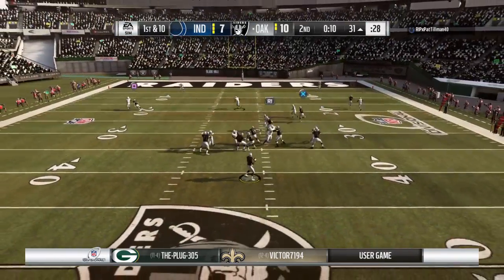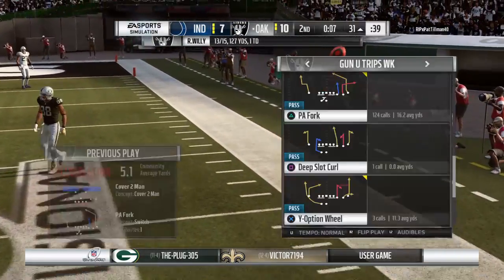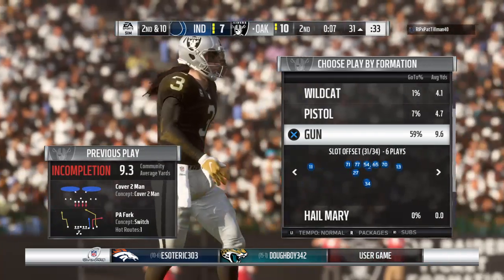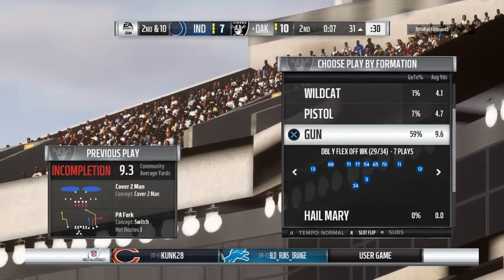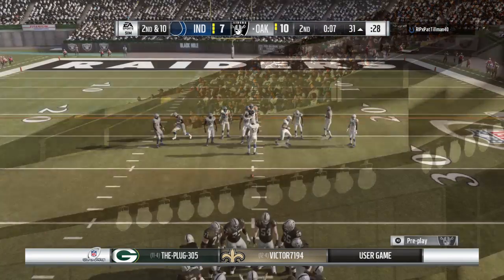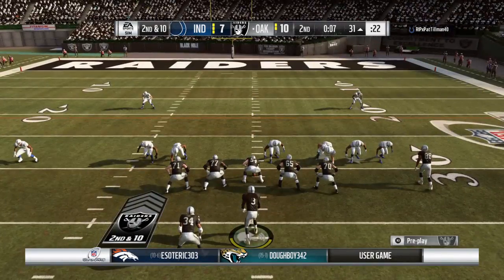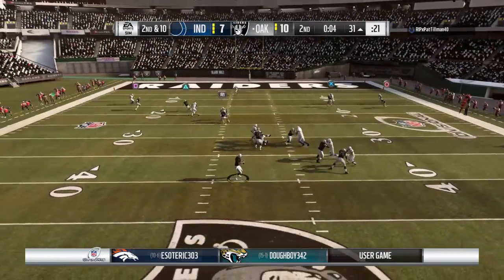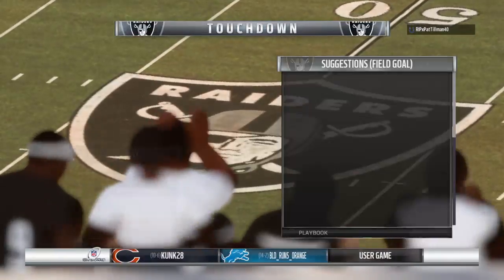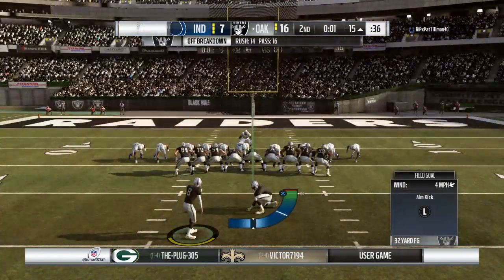Here's a play fake as they set up to throw. Flushed out right. And that is incomplete. 7 seconds remaining. Line of scrimmage, the 31, as they line up 2nd and 10. Gun! They'll set up to throw. And all the way in. Touchdown, Oakland. As his guys are in for 6. And the Raiders add 6 to their lead.